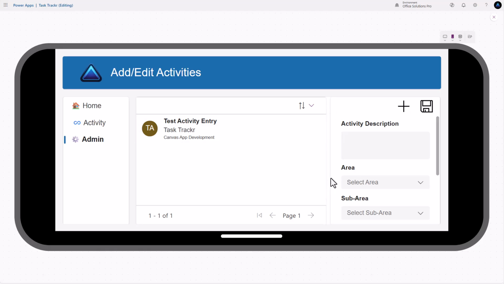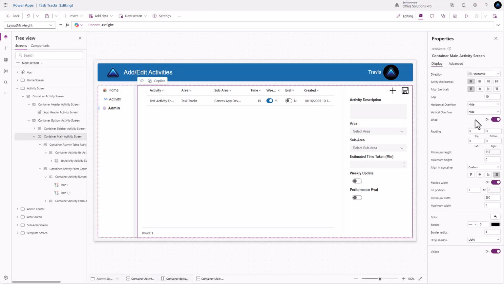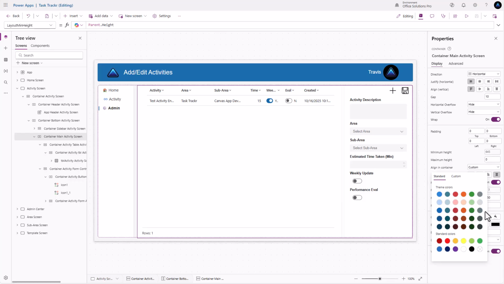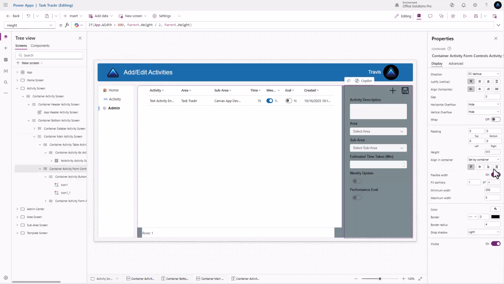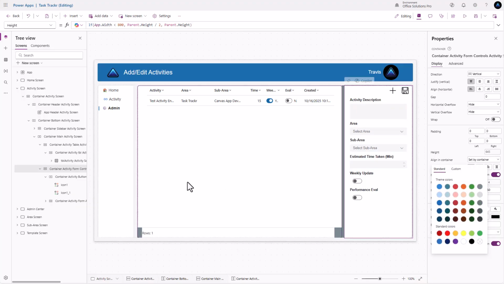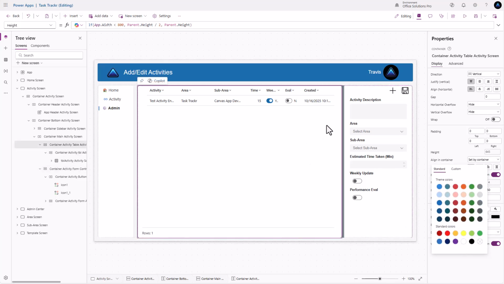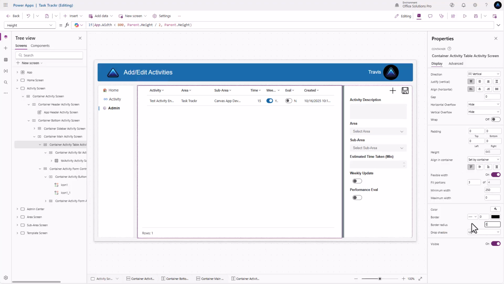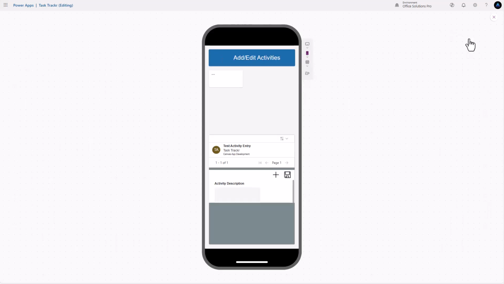And again, we could add a little bit of color to the background to kind of differentiate that. So we went with this, and then we'll do a color here. Last time I think we went with this color, so we'll do that again. And then for this container, we'll go ahead and fill the color for this to white. And for this container, we'll do the same thing. So we'll set this to white. And let's go ahead and get rid of our borders again. And let's see how that looks. And that's not bad. I think that looks pretty good.